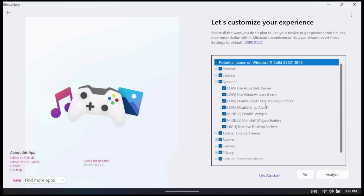So it just kind of tightens it all in. There's nothing terribly breaking here. The only thing that I would suggest going through here is maybe you would want to keep the snap assist. What that does is when you're holding the window, it'll ask, do you want to have this on the right half and then open up a window on the left half? And it'll have those preset layouts.